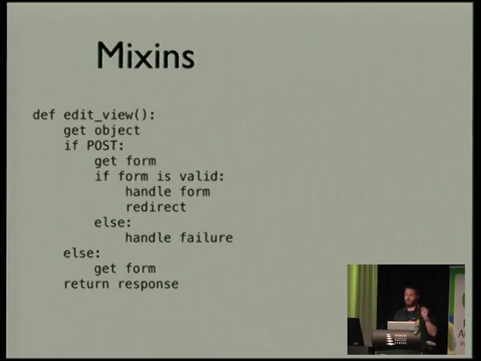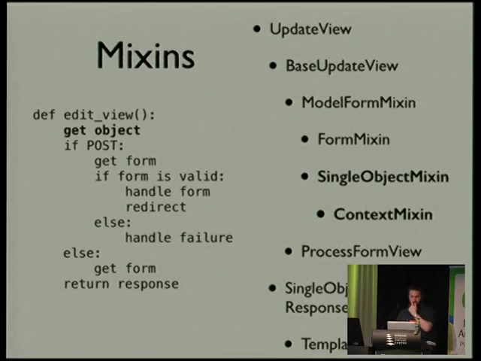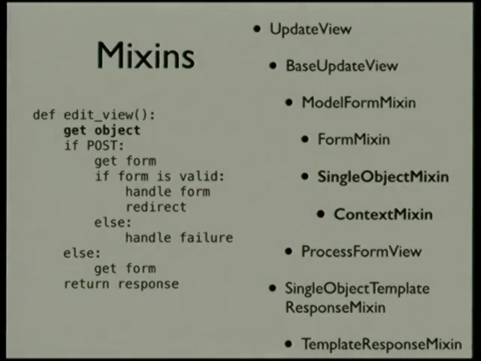The way that Django's class-based generic view framework looks at this is this. We start with a single object mix-in. We have an object, we're dealing with viewing a single object. The behavior to get a single object is consistent regardless of whether you're creating it, updating it, and all the rest. You just need to be able to do a get. So we've got a single object mix-in. We also have a descendant of single object mix-in, which is a context mix-in, which says, how do I get that information and stick it into a context I'm going to use at the end of the day?